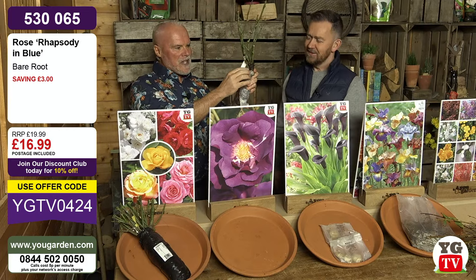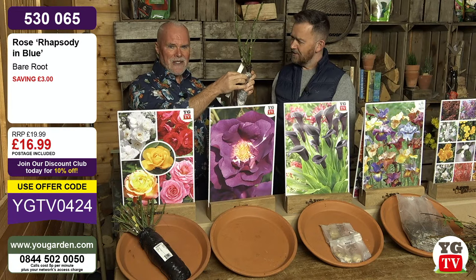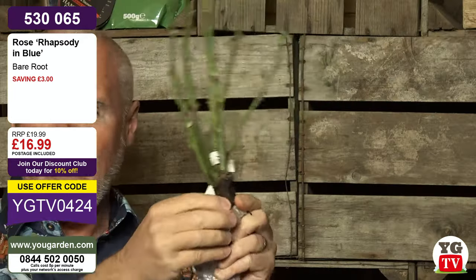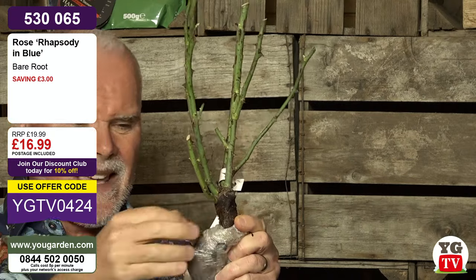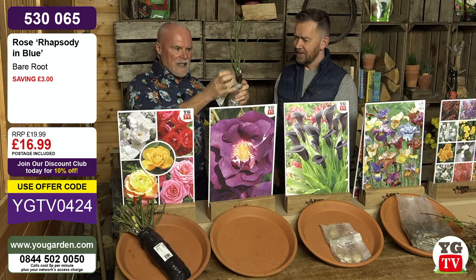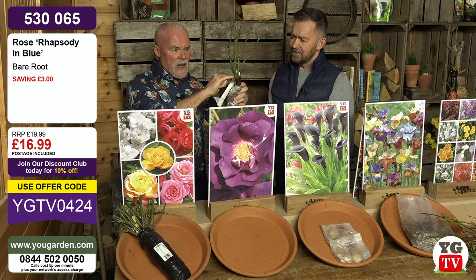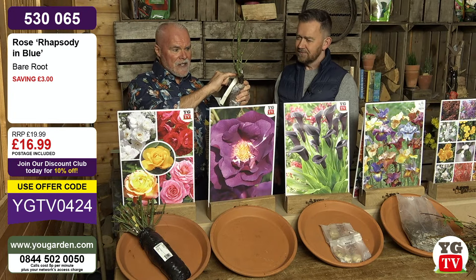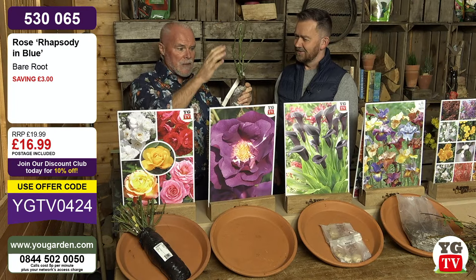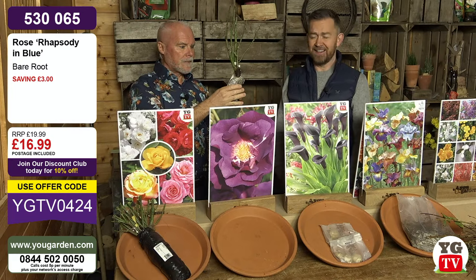So sometimes you see these poor roses almost with little buttress roots where they've been planted so shallow. They're not even in the ground. Well, first of all, if you plant them like that, they get wind rock in the winter because they're not in the ground properly. Secondly, they never really thrive because they haven't really got their roots in the ground properly. And thirdly, they don't produce masses of new shoots, because they won't if they're planted like that. So planting them with the soil about half inch up the green stems, they'll get firm in the ground, they'll establish properly, they'll keep sending up multiple stems as time goes by, and they'll just be a really, really happy rose.